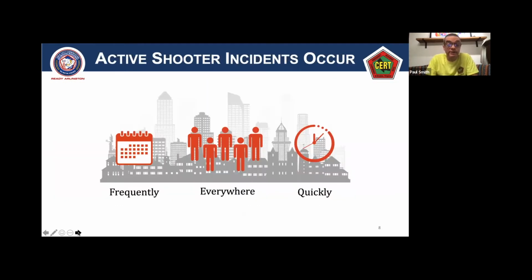We're going to talk a lot about active shooting events, because they've become more common and more deadly over the last few decades. We want everyone to know how to react effectively. And as we've seen this year, of course, they're unfortunately continuing to happen. As this slide points out, active shooting events occur frequently, and they happen everywhere that people gather: schools, churches, workplaces, concerts, retail establishments. An important thing to know is that they tend to begin suddenly and end quickly. Most last less than 10 minutes.